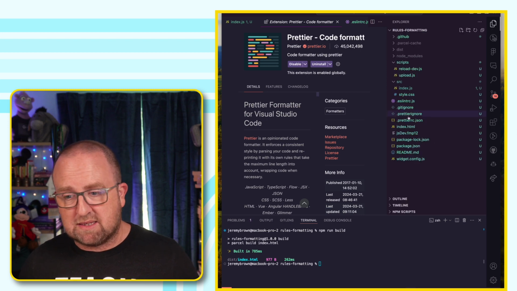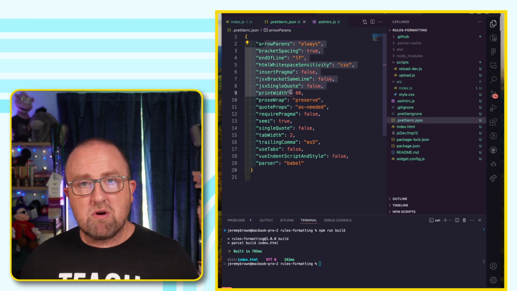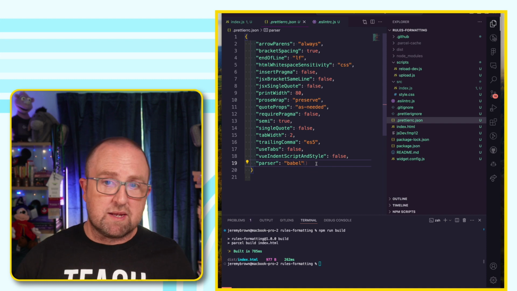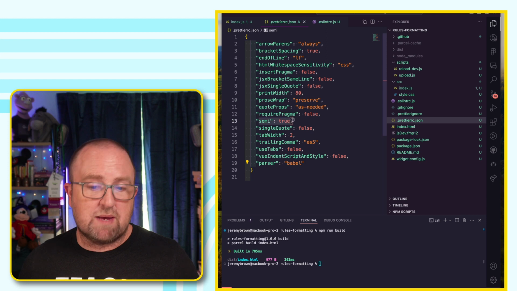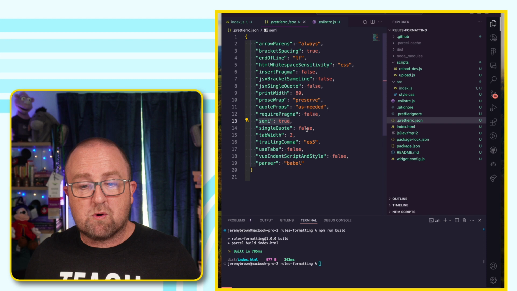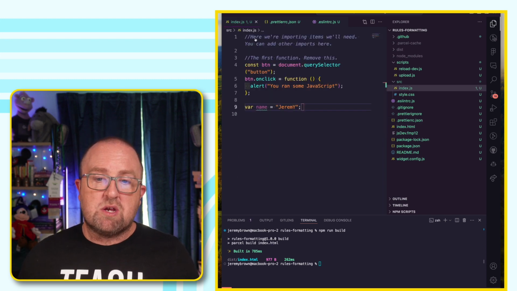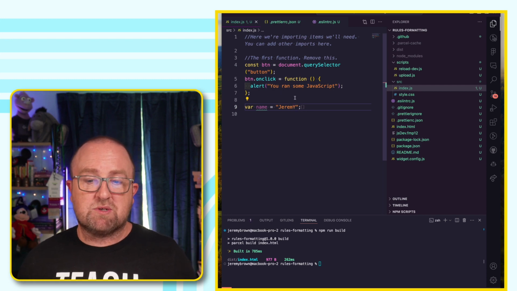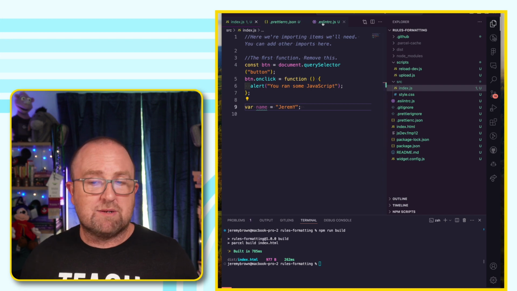And like the ESLint, it comes with a prettier file. This time it's a JSON file. And here are all the formatting options that I have chosen to put into the development environment. For example, let's see here, using a semicolon at the end or not. Okay, single quote, yes or no. Whatever we have set here during our work with the JavaScript, as soon as we save it, then this will reformat and change things up.